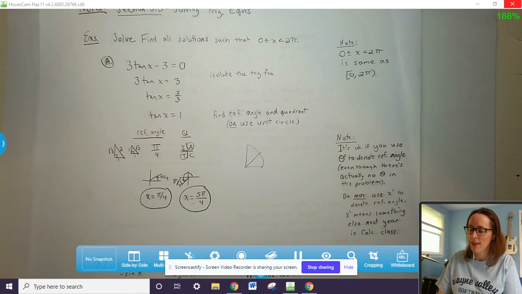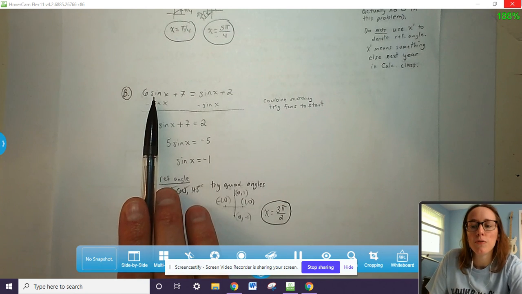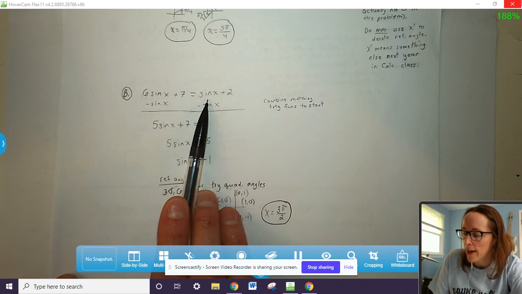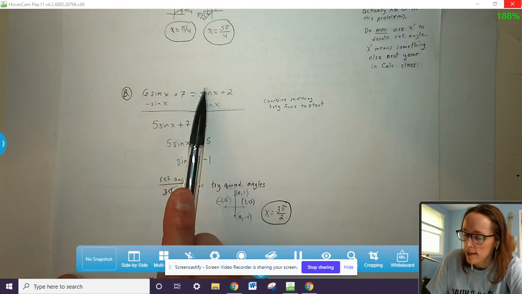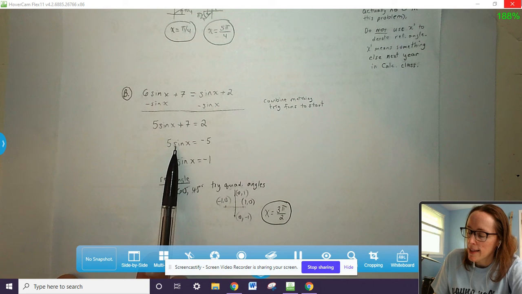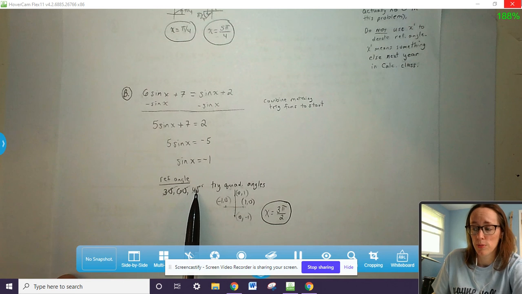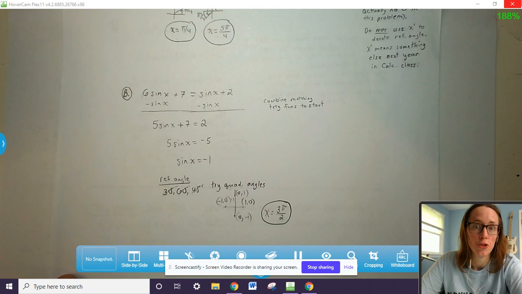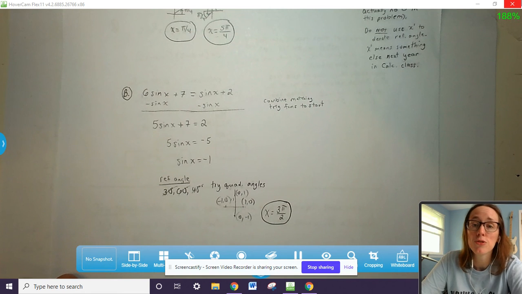Okay, next one. I labeled this example B, and this time we have sine in 2 different places, so we can combine our matching trig functions to start. It's like combining like terms. So let's move this sine to the other side. 6 sine minus 1 sine is 5 sine. Then you can isolate your trig function. And if you don't have a reference angle of 30, 60, or 45, because we're doing all this without a calculator today, then you're going to try your quadrant angles to find out if you have an answer or 2. Sometimes you'll get 2 answers, sometimes you'll get 1 answer. We're actually going to see problems where you can have 3 answers and 4 answers, 5 answers, 6 answers. We can make them up with any amount of answers.